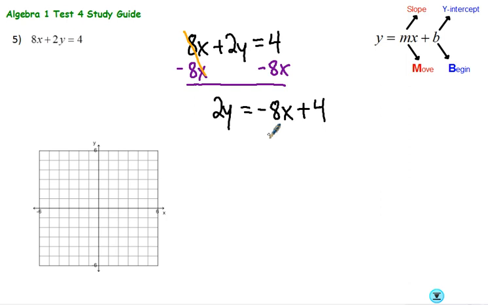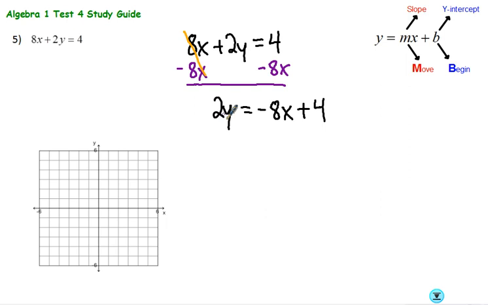So you really should be trying to do as much of this on your own. If you're just waiting for me to do it for you, it's not going to help you out all that much, right? And the great thing about having the video is you can pause it and then continue your work. All right, well, let's continue our work.